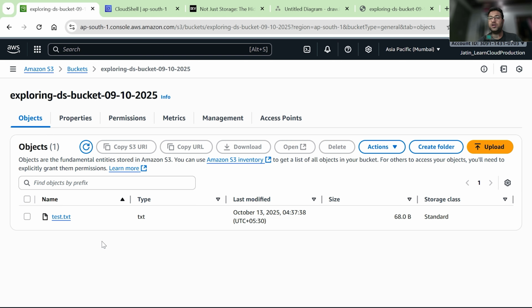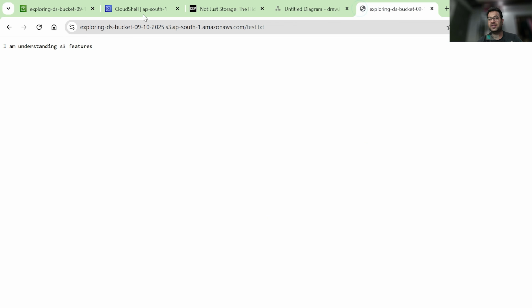So without versioning enabled, you can see at a time only one copy of an object is present. Means the older one will be overwritten by the latest one. And even you can check this from here. You can see you only have the latest copy of the object. This is the first default behavior when the versioning is not enabled. Okay. Now, what is the second default behavior, everybody?